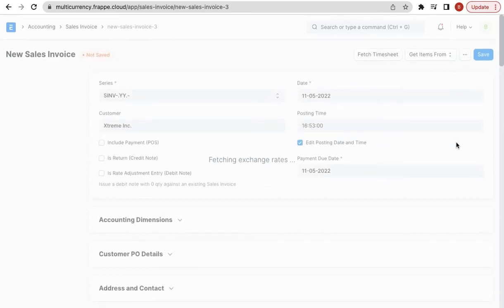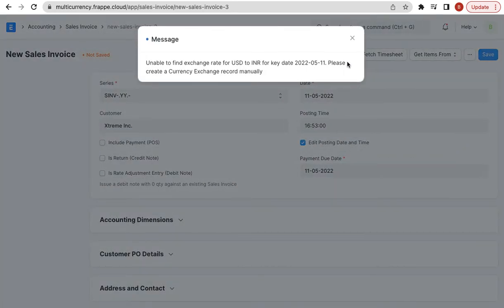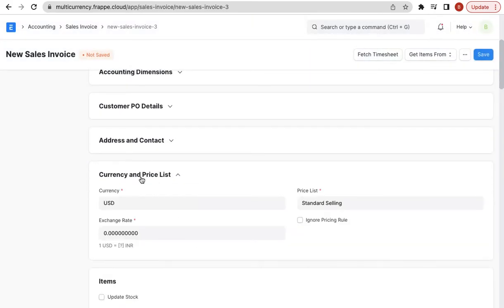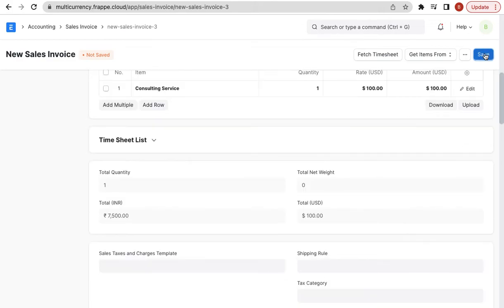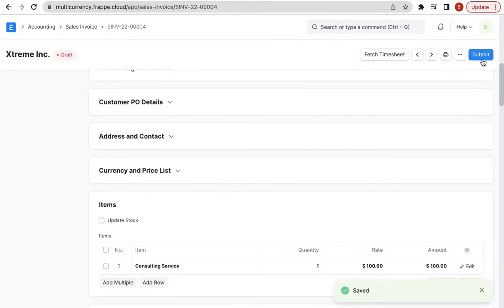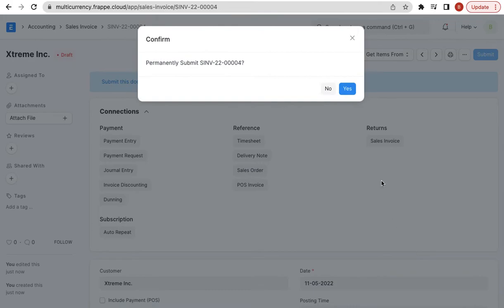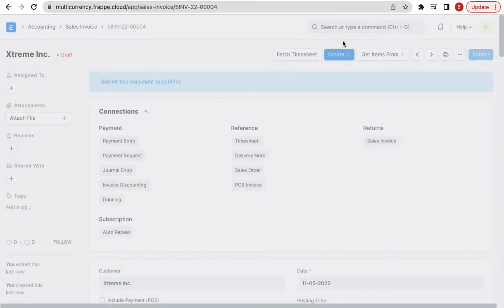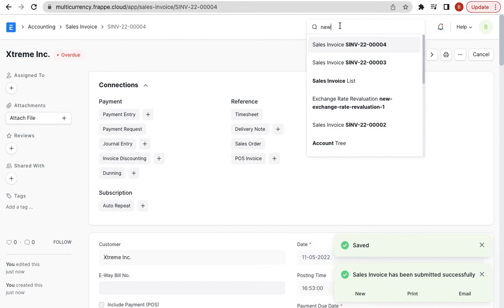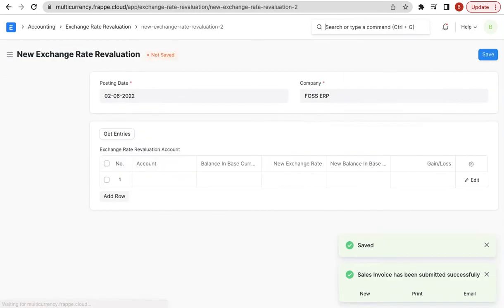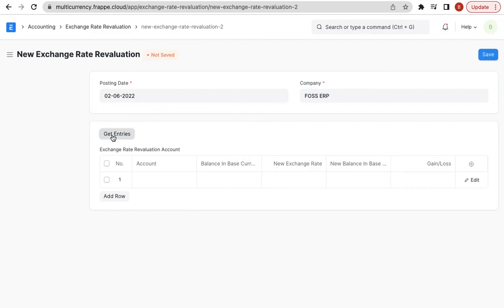So I'm just trying to create an invoice as of a previous date. Let's say 75. Okay, there seems to be some validation that picks only the previous invoices. I think so. I'll check that.